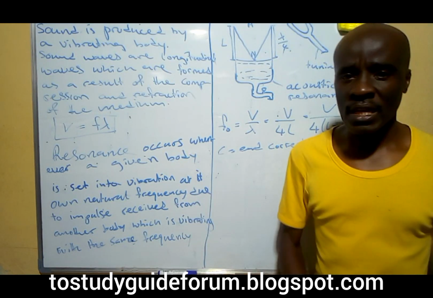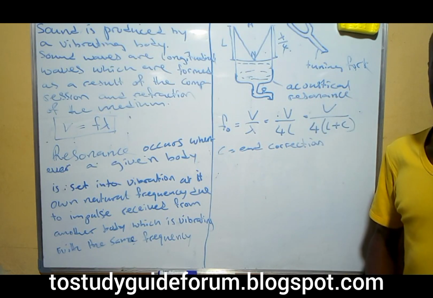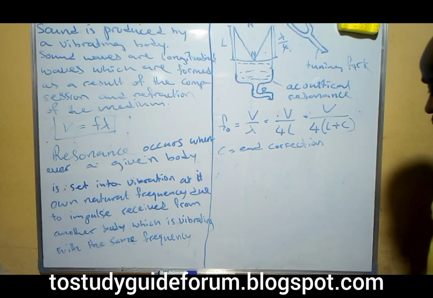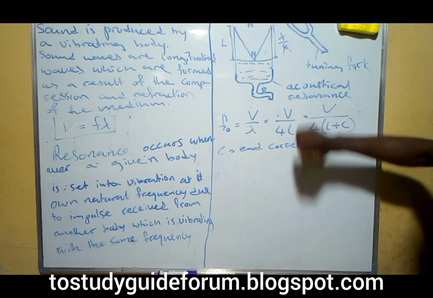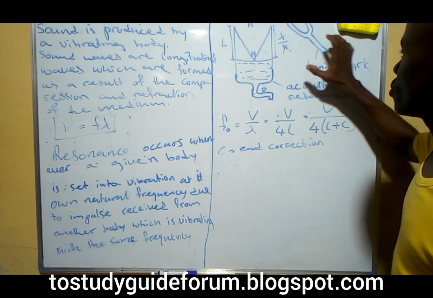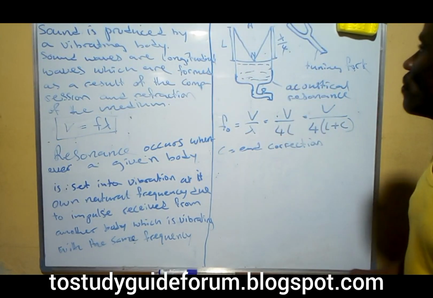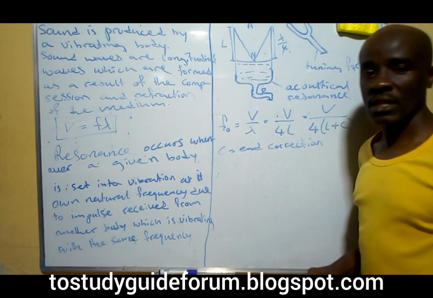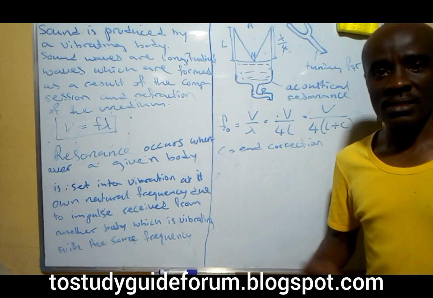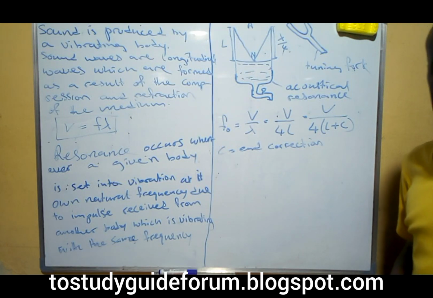And we all normally do this experiment, the resonance tube experiment, with what we call acoustical resonance. This resonance tube is designed in such a way that it has a tap where water is released. So you use your tuning fork and place it at the top of it, and the vibration of the tuning fork will set the air column into vibration. Once the loud sound or tone is heard, you will have the first resonance. That means the first resonance has occurred.